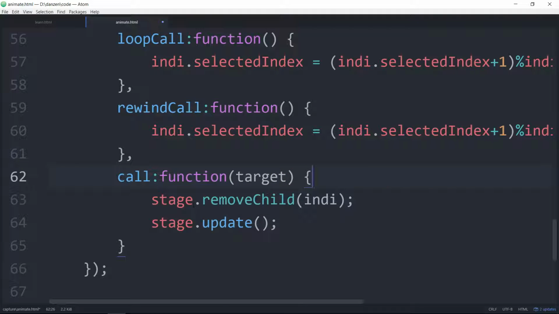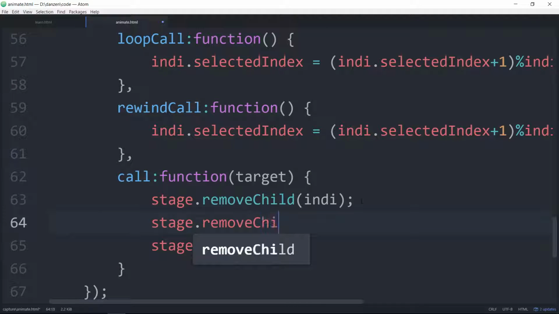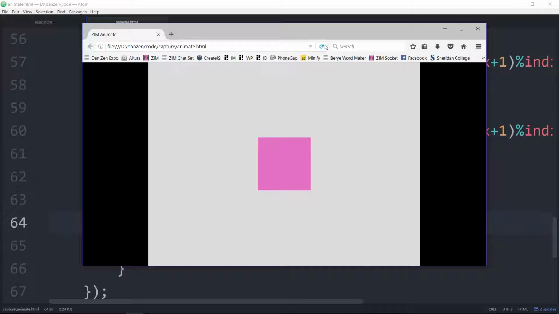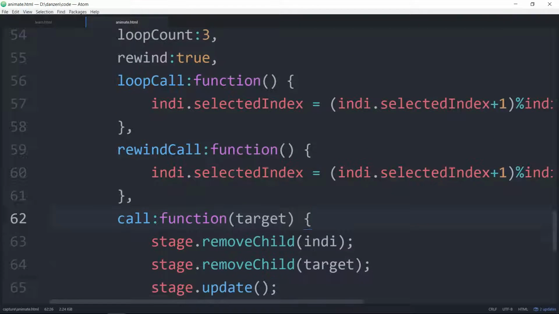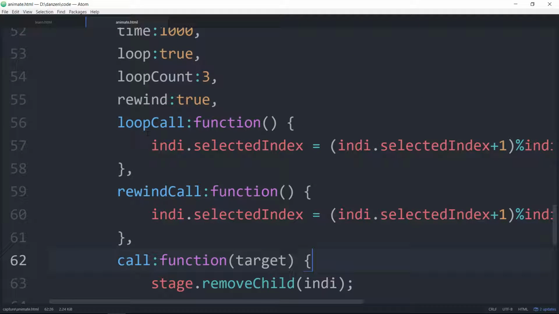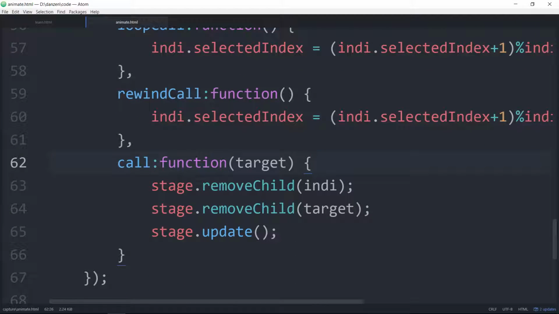And then we could remove that to stage.remove child target, like so. And now both the indicator and the box will go whoop, whoop, whoop. I don't know if that's confusing you. We told you to do it 3 times. And anyway, they're all gone. We did say do it 3 times, so perhaps, well, anyway, it's just happening twice every time.